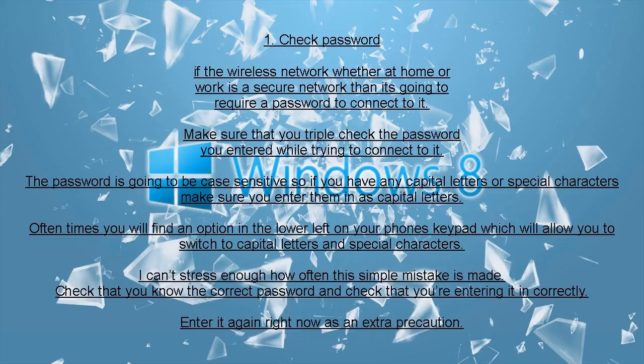Oftentimes you will find an option in the lower left on your phone's keypad which will allow you to switch to capital letters and special characters. I can't stress enough how often this simple mistake is made. Check that you know the correct password and check that you're entering it correctly. Enter it again right now as an extra precaution.